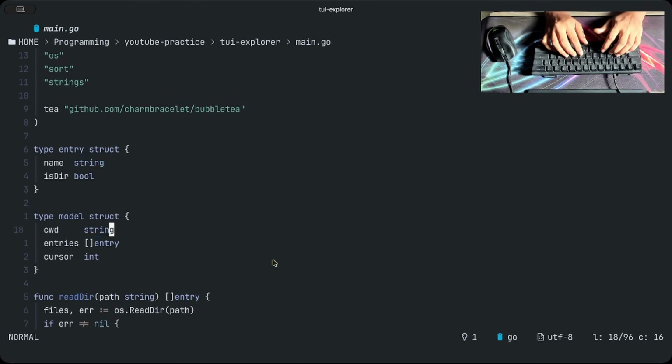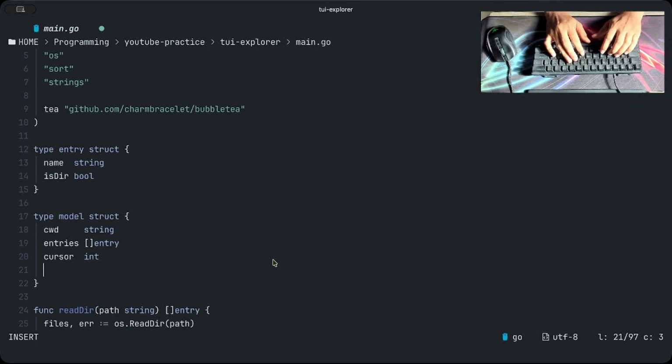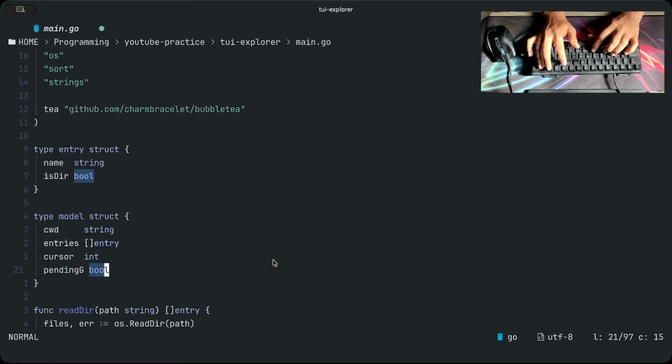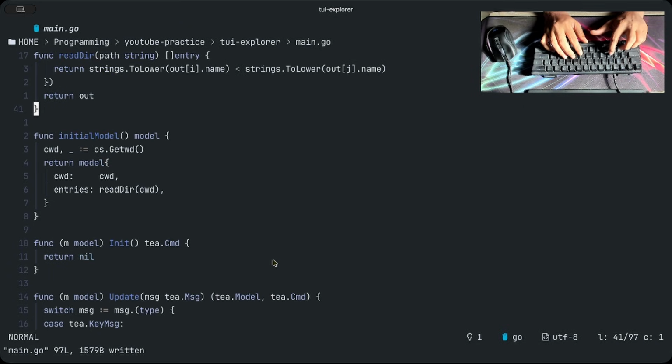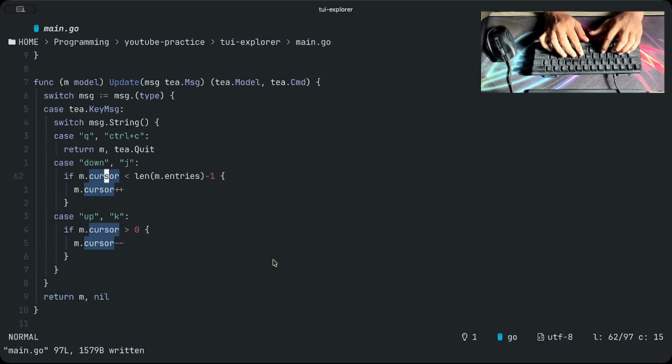Moving on to the next part, we should update our structs to have our three pane view. Let's create a pending G, which is a boolean. We should update our switch statements.